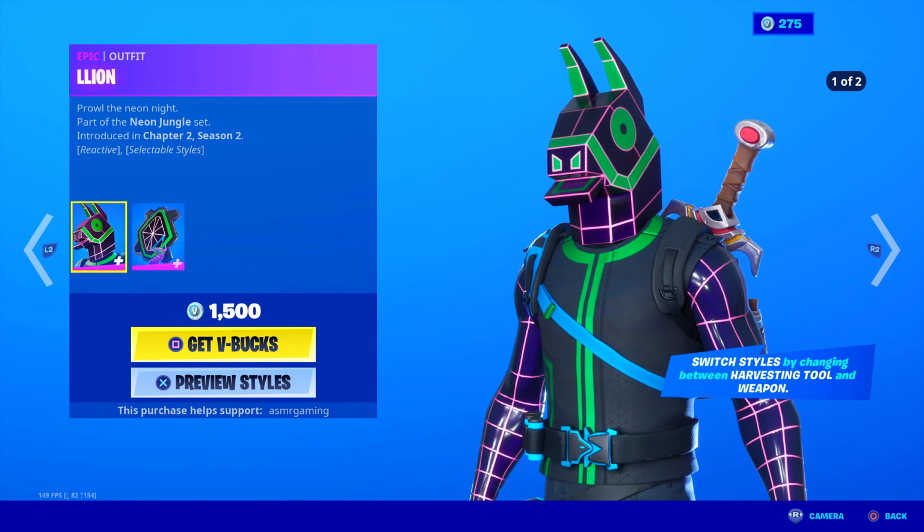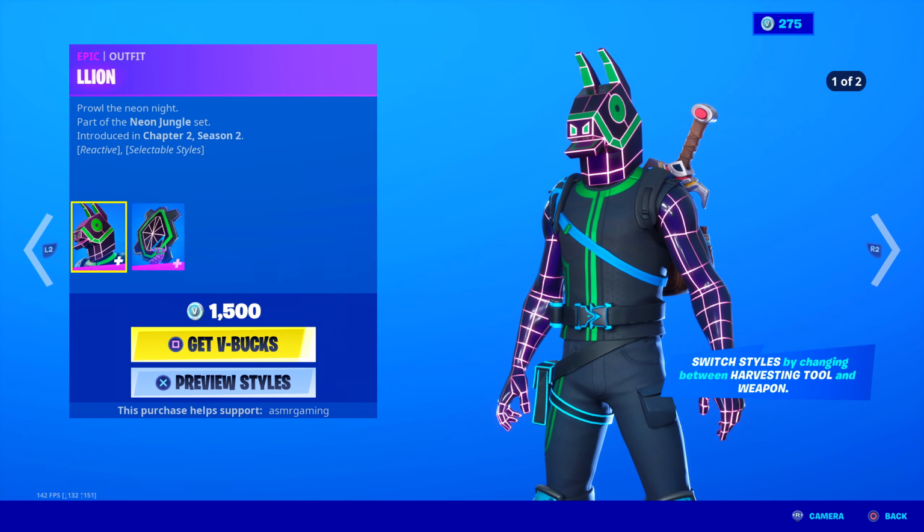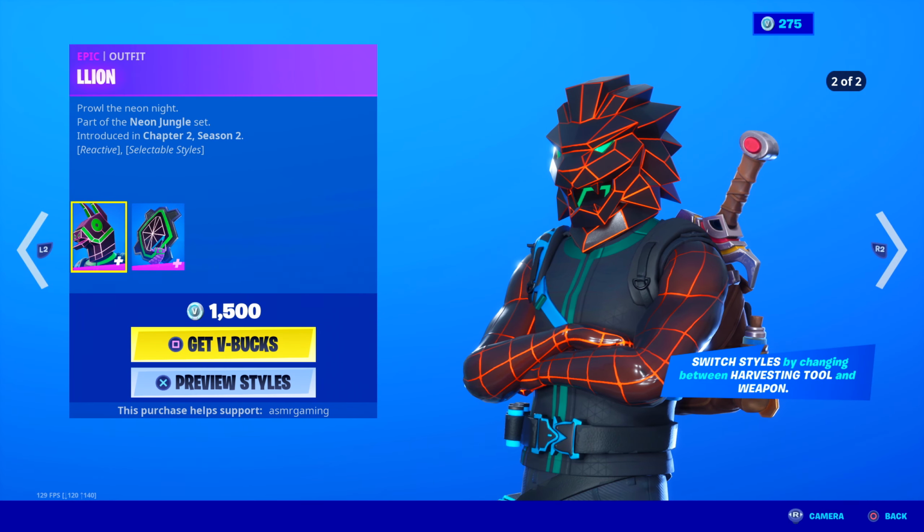Comes with the diamond grid back bling with the Llama keychain on it. Pretty cool. Imagine if it was a Llama locator. Like, it told you where on the map you could find Llamas. This would be like the best back bling in the game if it let you do that. High tech and high stakes. Part of the Neon Jungle set. Diamond grid. And of course, it's reactive. It has neon purple and this version right here, neon orange. Honestly, I think the purple one looks pretty cool. But yeah, back bling changes, and so does the skin in-game, so very special skin.